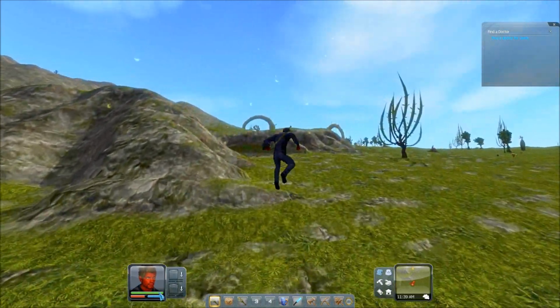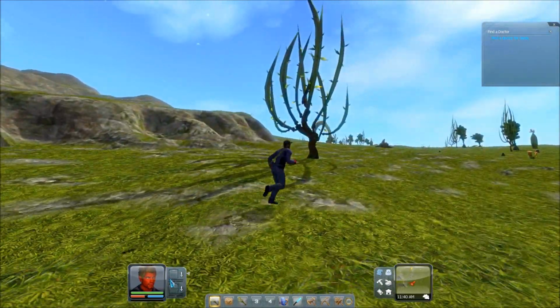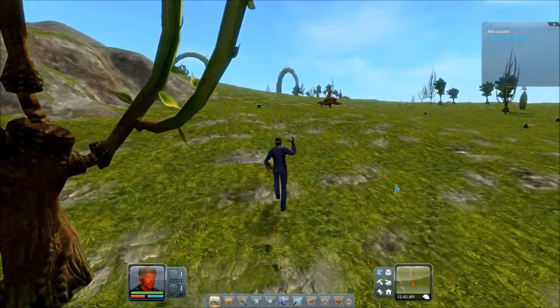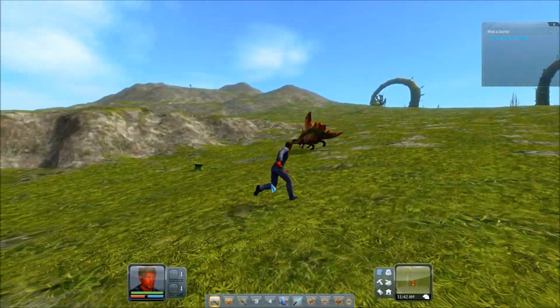So you kind of have to manage a few different resources here. Green is, I think, your hunger, or maybe it's your energy. I wish I knew at this point. These two things right here are for followers. You can actually have NPC followers hang around with you. Oh, look at this. We got one enemy up here. I think I might want to murder them for some meat.